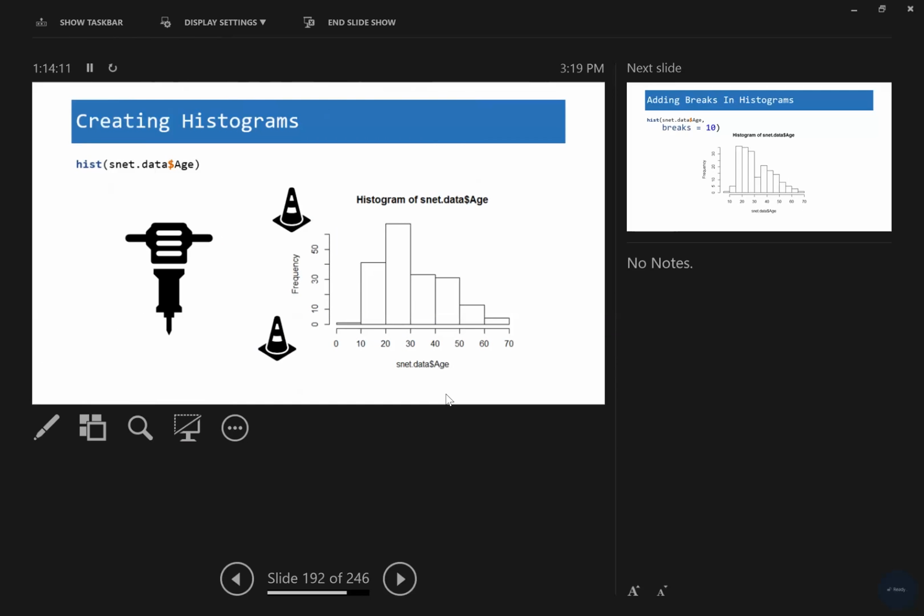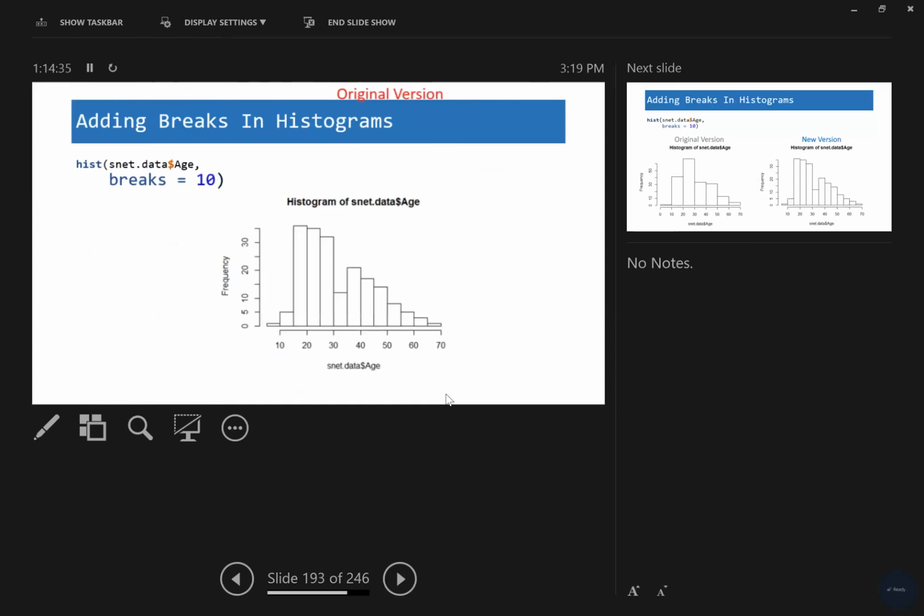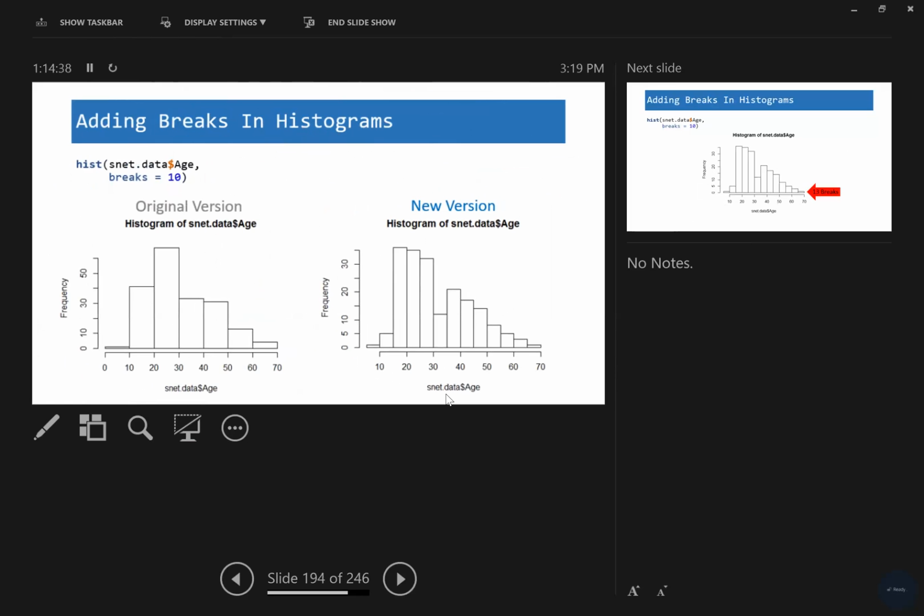I just plotted the histogram of the social network data from the age category. So now I have all these ages. I categorized them from 0 to 10-year-olds up to 60 to 70-year-olds. I want to break these breaks even more. Perfect. I dig it. What did I do? I did exactly what I said. I put in more breaks. I broke my breaks. This has a better feel to it for whatever reason. I like this better than this one. This one is, to me, over-summarized.